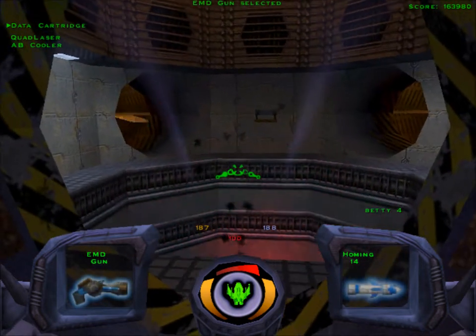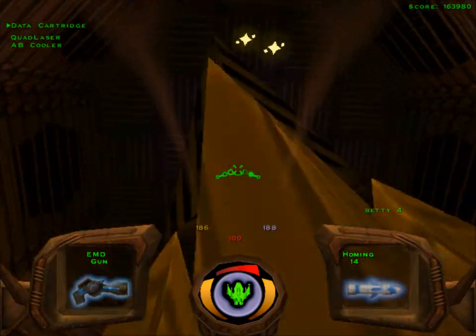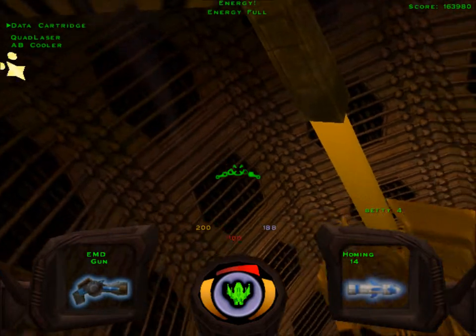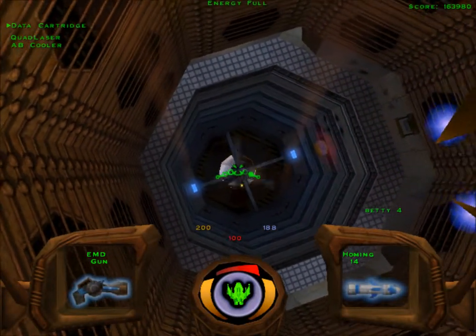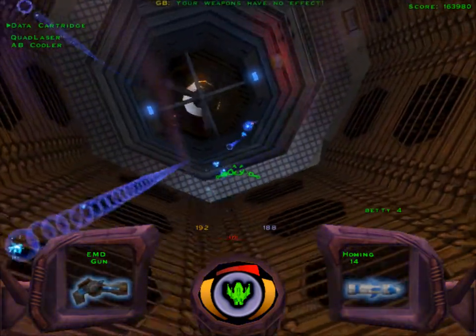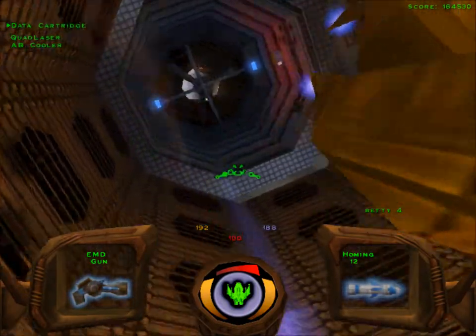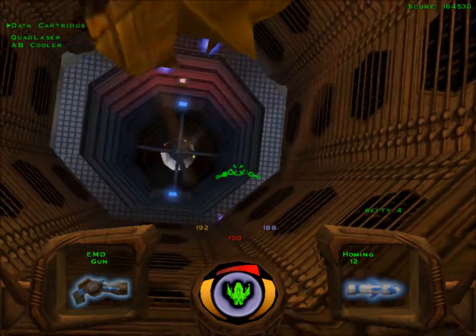Yeah, there is a weird little glitch here. I think the fan reversed. Yep, I saw the energy fly up here. And now we're stuck up here. So now we have to wait for... Yeah, we're stuck up here without any way of getting down. Okay, that was weird. I've never seen that before.